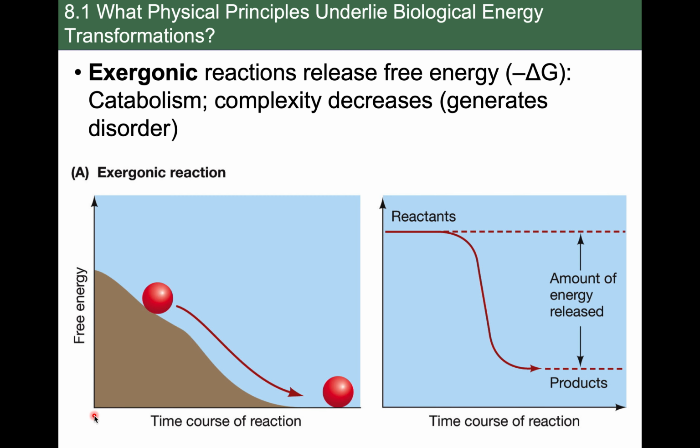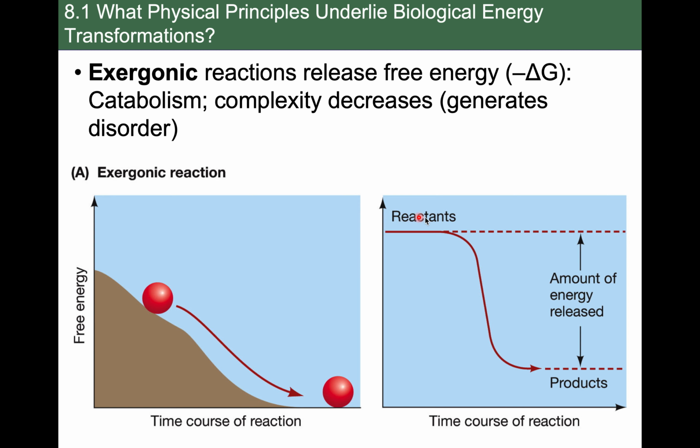Another way to think about this, this is showing a reaction that has a negative change in free energy, a negative delta G. Another term for this would be exergonic. We could call this an exergonic reaction. It releases energy. And this would be analogous, if you look down here, to the ball rolling down the hill. We don't have to put in energy to make that happen. Just due to the forces of gravity, that ball is going to roll spontaneously down the hill, energy being released.